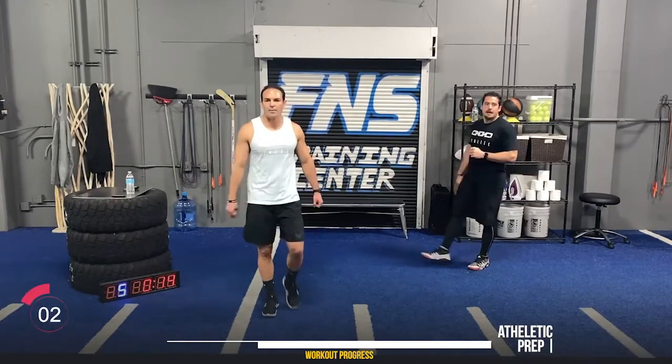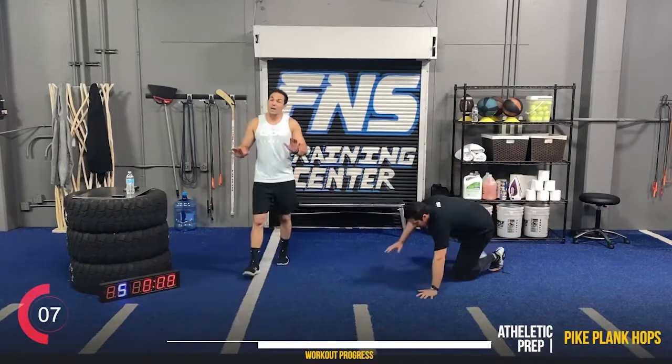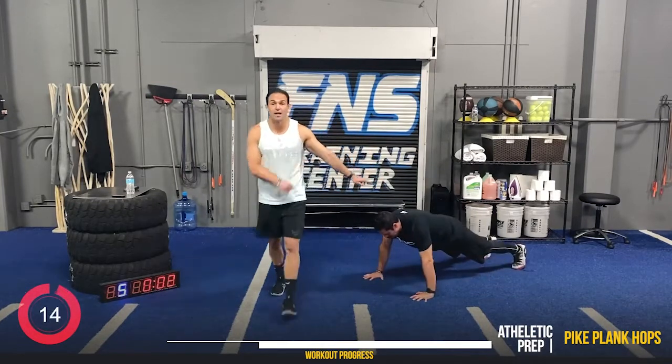4, 3, 2, 1, and time. Great job, Amelia. Great job, Chris. Here we go. Pipe planks. If you want to add a push-up, go to be shown a push-up to pipe. Push-up, pipe. Push-up, pipe. If you want to do that, you can do that, okay?